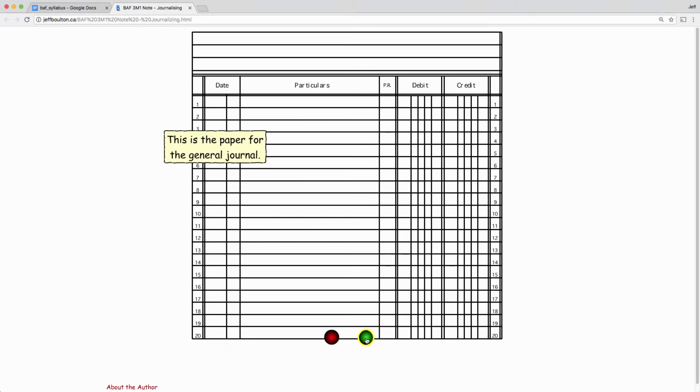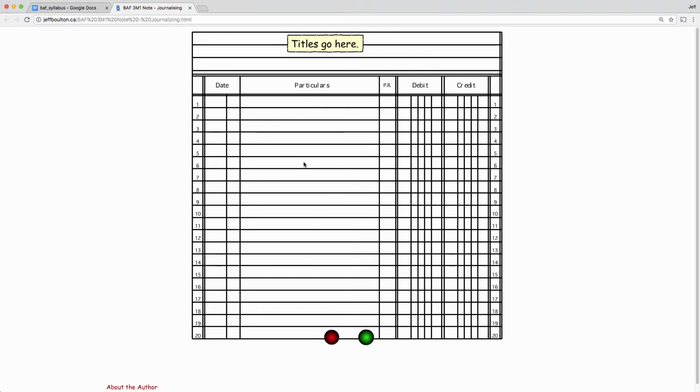So let's see how we journalize. In the olden days, it looked like this, and you had a whole bunch of extra lines because when you did it by hand, these were the cents columns, the ones, the tens, the hundreds, and thousands and beyond went in that column. But essentially, in a computer, that's not relevant, but that's what those extra lines are there for. So you do have a debit and credit column. You've got a space for the name of the company, and the title, general journal. And you've got a running date down the side. There's no date up here because the date runs down here for each transaction.